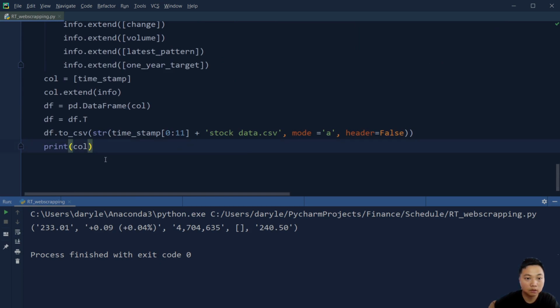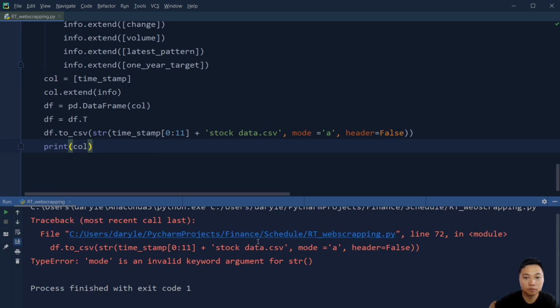So let's run it to see if we have any typo, or just make sure it works well.